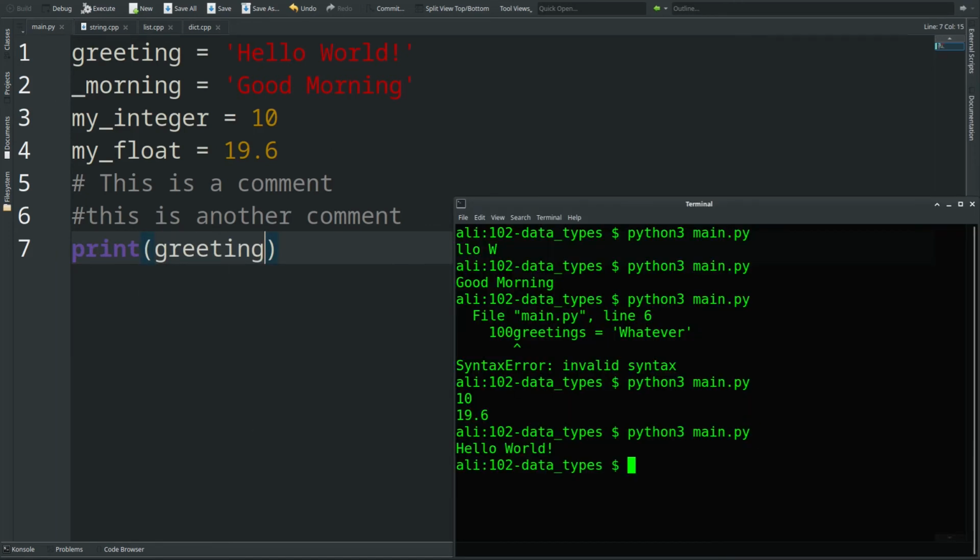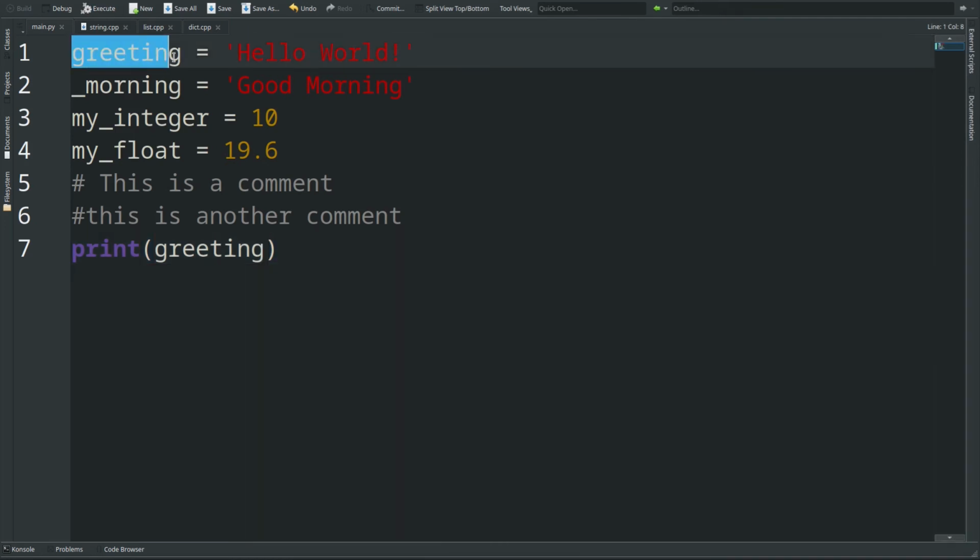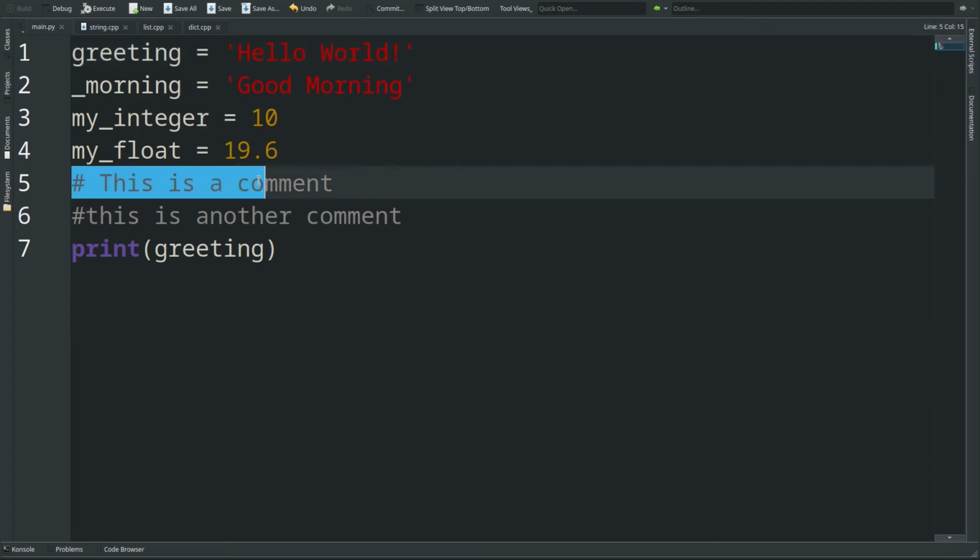When I run my program, Python printed hello world. My program started here. I declared a variable, another variable, another variable, 4 variables. Now Python sees this and it just ignores these 2 lines because they are comments.